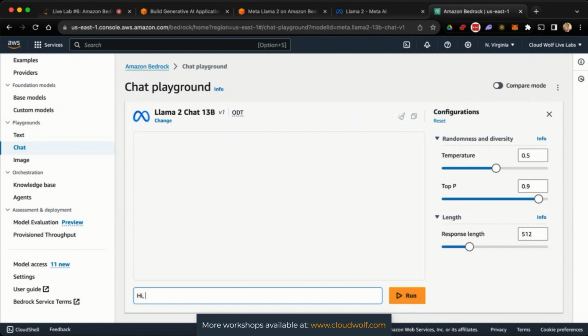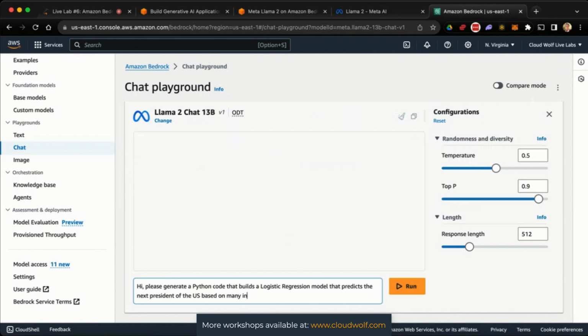So I'm going to say, hi, please generate a Python code that builds a logistic regression model that predicts the next president of the US based on many input variables.